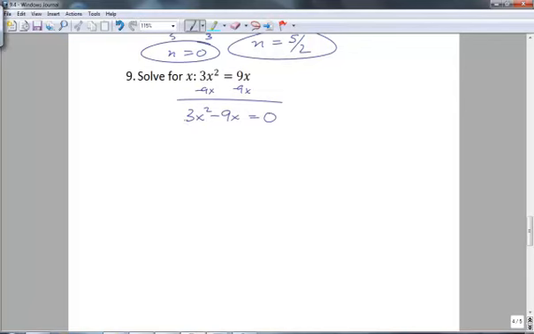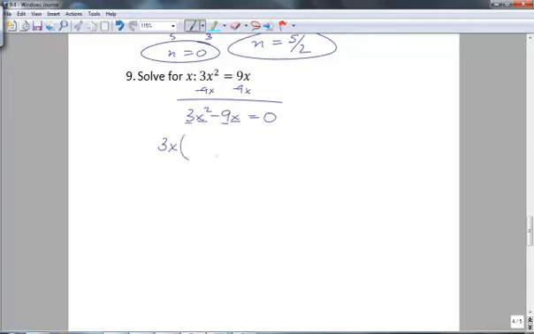I'm not going to show you the in-between step on this one. We're just going to look and say, well, the common factor between 3 and 9, the biggest number that goes into both is a 3, right? 3 goes into 3, 3 goes into 9. It works. And with the x squareds, what's in common? Well, they both have at least an x, don't they? I mean, the first term has an extra, but they both have at least an x. So 3x is my greatest common factor.